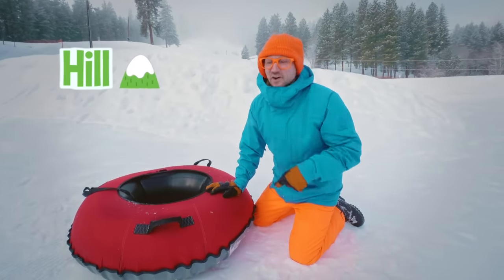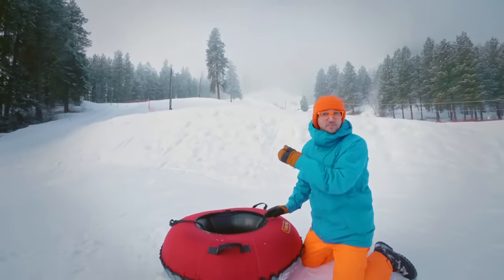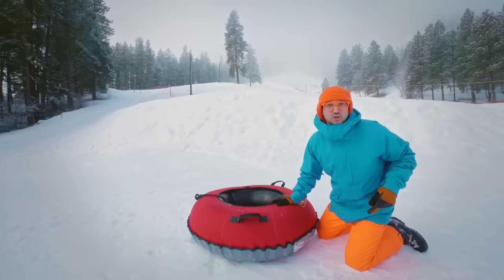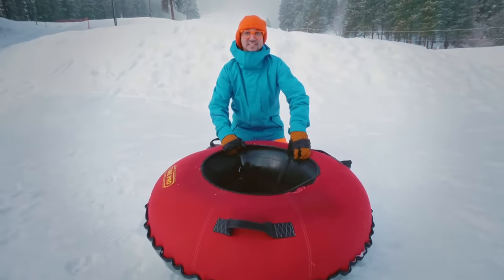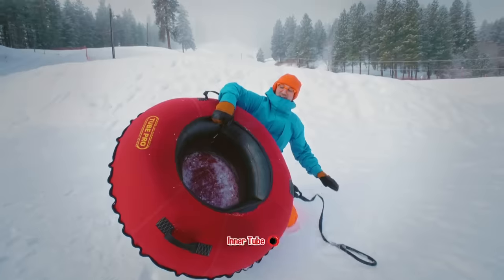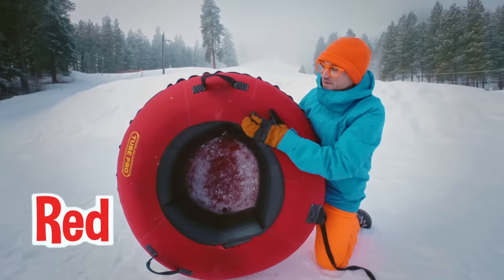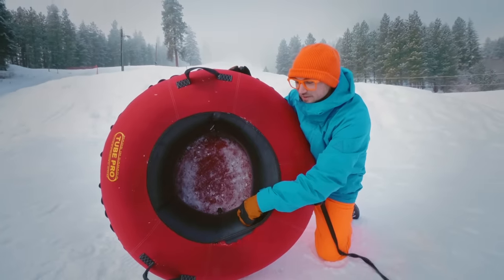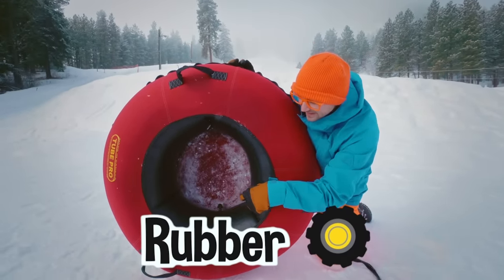But hey, here we have a bigger hill, and we have a machine to tow you up to the hill, so then you don't have to walk all the way up there. I'll show you that soon. But first, this is an inner tube. Whoa, this inner tube has a red cover on it. It protects the inner tube. The actual inner tube is black and rubber on the inside, see?